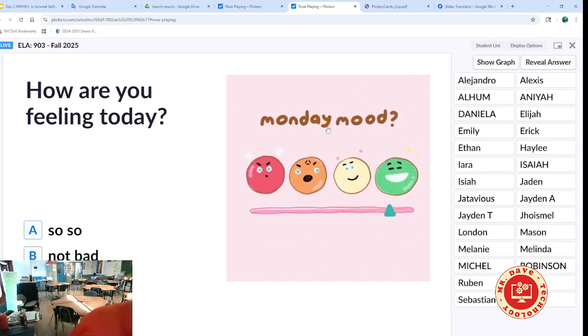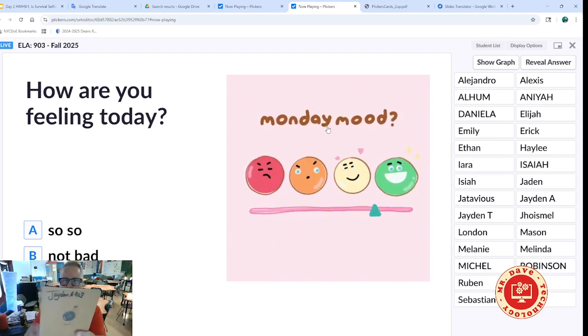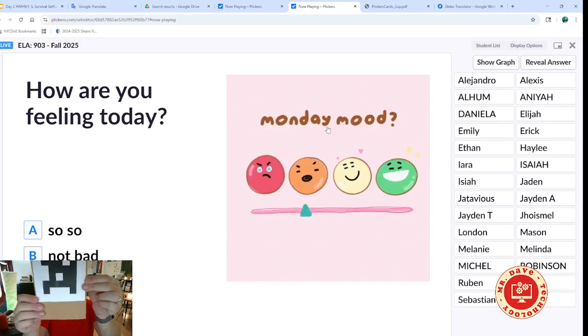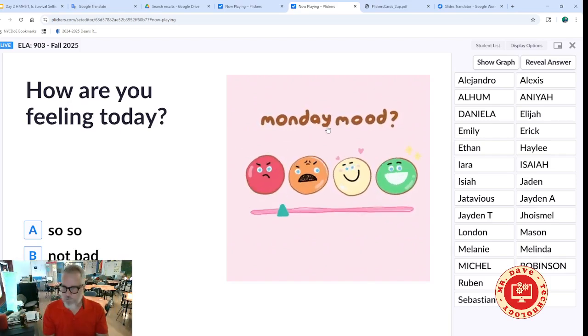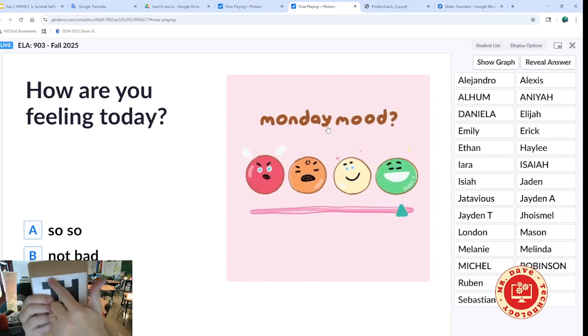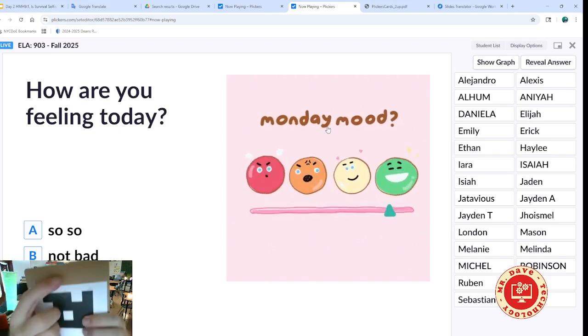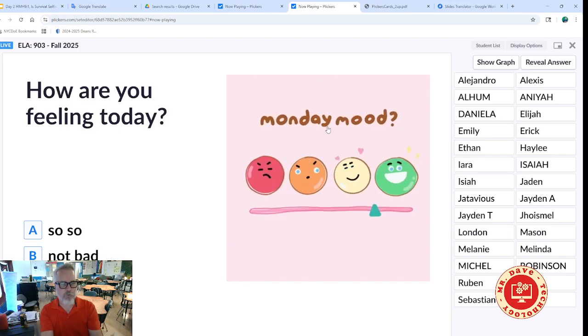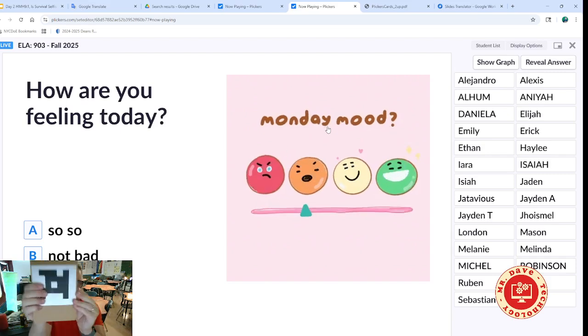All right, so what I did for my class, I've got their writer's notebooks, so I just glued it to the back of their writer's notebook, right? So once I've got that question, for example, in today's mood, they've got so-so, not bad, pretty good, all right? So if they're feeling so-so on their card, it's got, I don't know, you probably can't see it, but it's got an A, B, C, D. And I think when you print it out, you can print them out jumbo if you want, or you can always just write the letters bigger, easier for them to see.